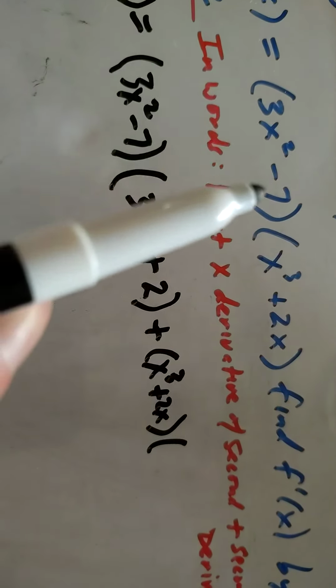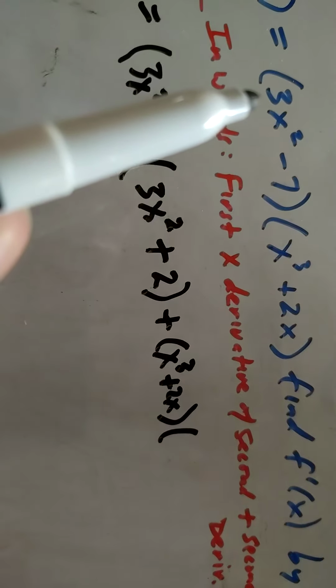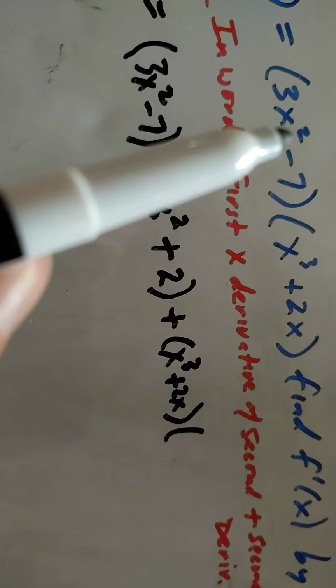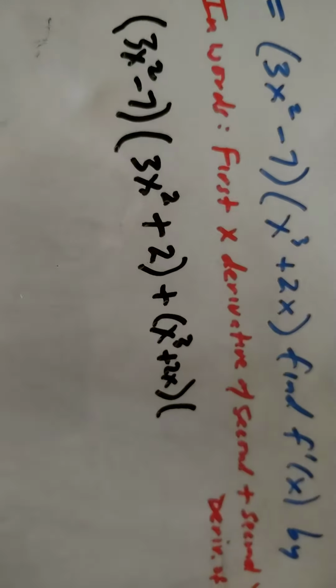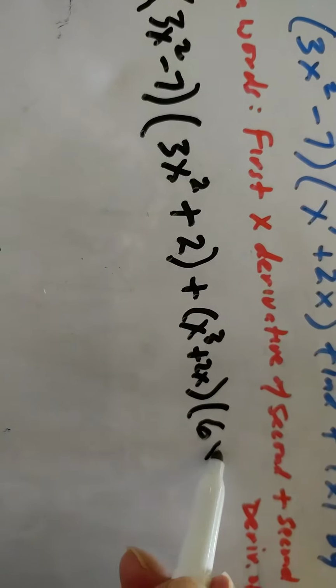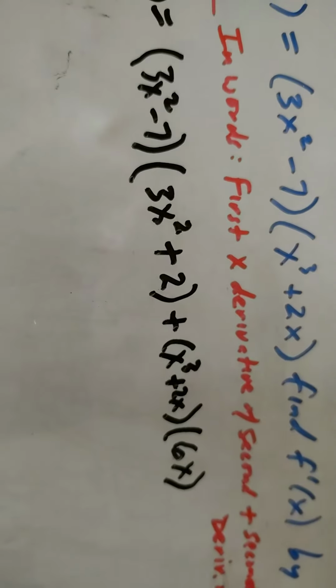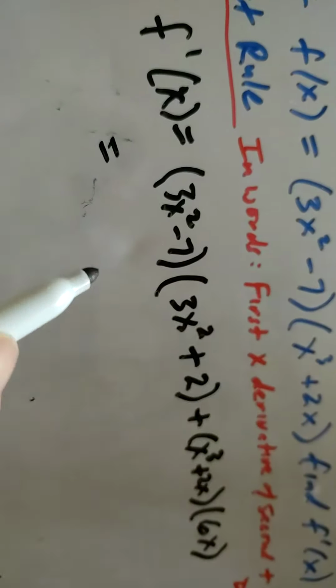What's the derivative of this first factor? You bring down the 2, it multiplies the 3, so it's 6x to the first minus 0, which is simply 6x. I'm just going to write 6x. You don't have to write minus 0. That doesn't change anything. So there it is. Okay, and then you want to simplify. So let's multiply this out here.